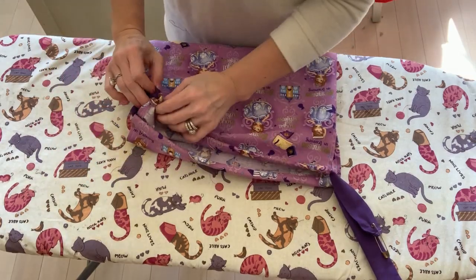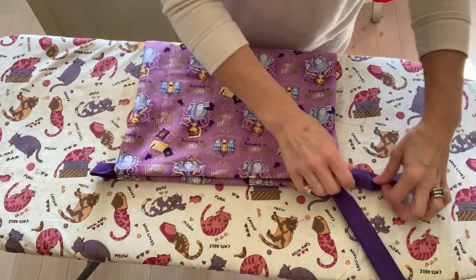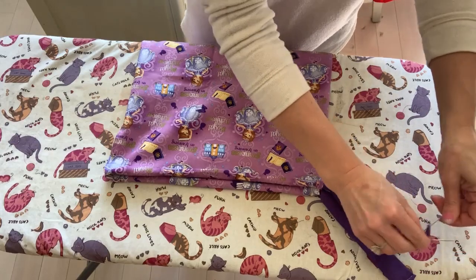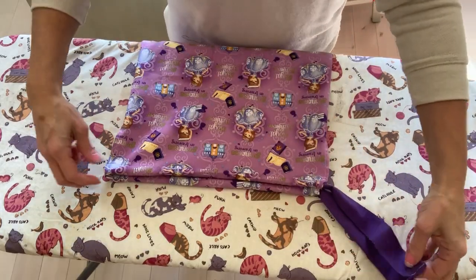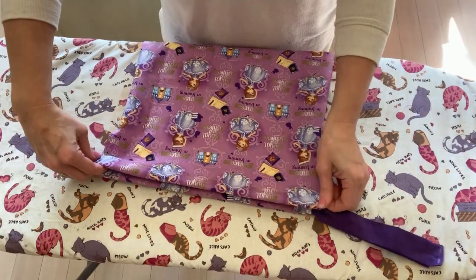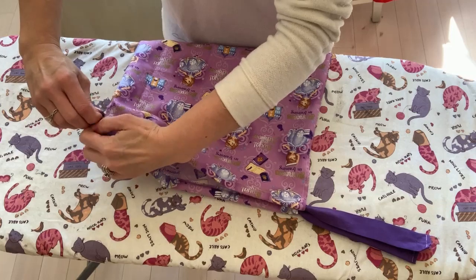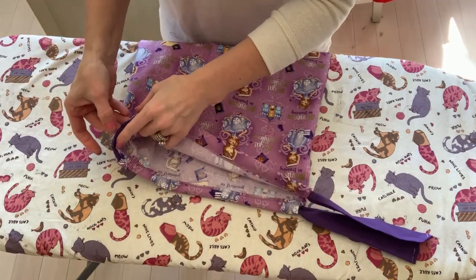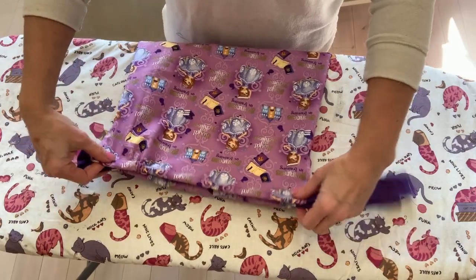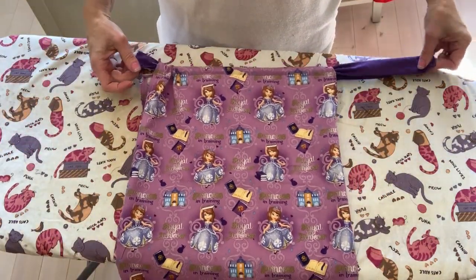Okay. All right. And then even up the straps. And then you're done. You have your cute little pillowcase dress here. Now let's go try it on the mannequin and see.